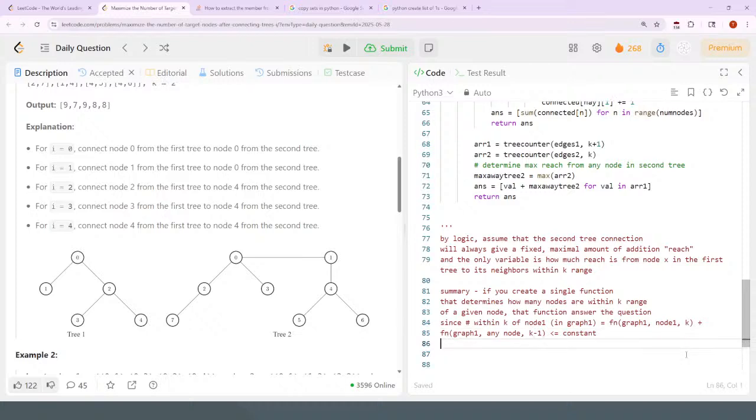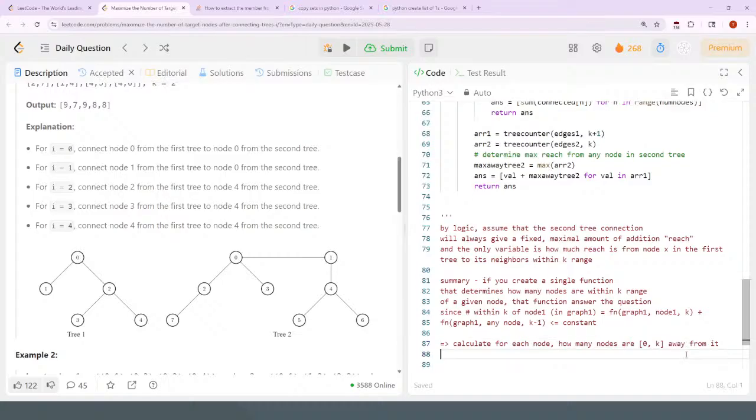And so I broke this down. You need to calculate for each node how many nodes are 0 to k away from it.